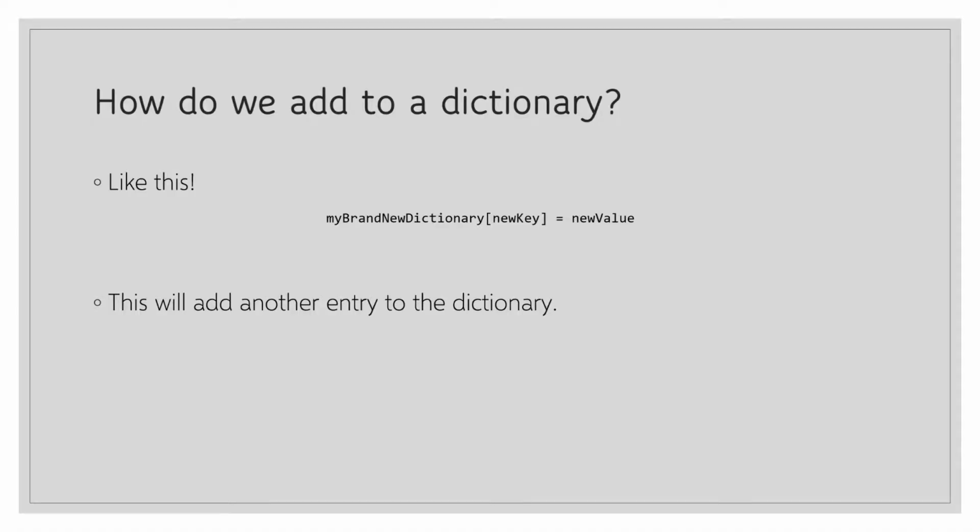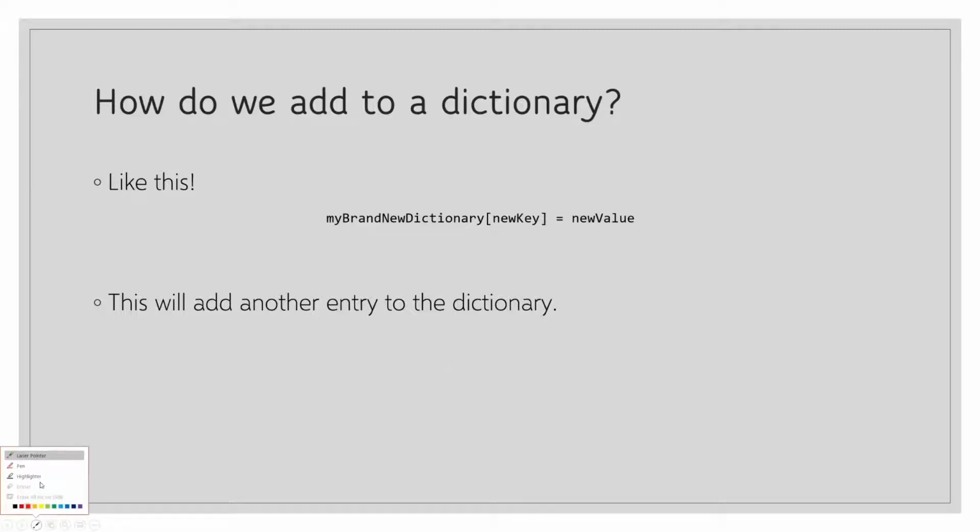Okay, so now what if we want to add to our dictionary? What if we have a dictionary that lists the qualities of a house, and now the house has a garage, so we have to add data about that. It's very easy. All you have to do is use the index method of accessing an entry in the dictionary and just write it. If the entry does not exist, it will just create it. So this is how it looks mechanically. We have the dictionary we want to add a new entry to, the new key we want to add, and the new value we want paired with that new key. So this will add another entry to the dictionary.